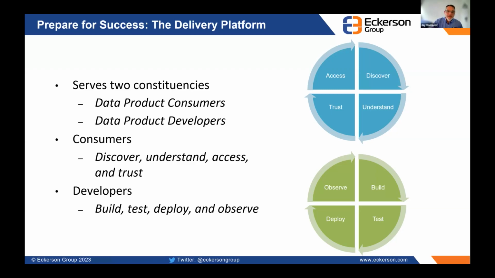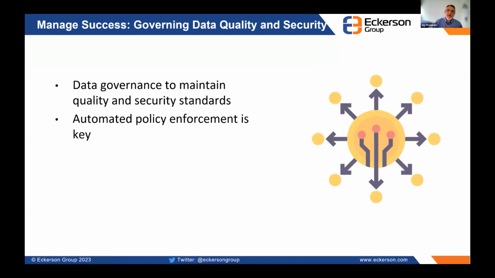So, perfect segue into governing data quality and security around data products, right? Going back to this scenario where you're successful and data products are helping put the data in the hands of more people, that can be transformative for an organization. But the other possibility is that it can devolve into chaos, some of which we were just talking about, right? Where you have duplicate products and so forth. So it's really important to establish the right controls around data products.